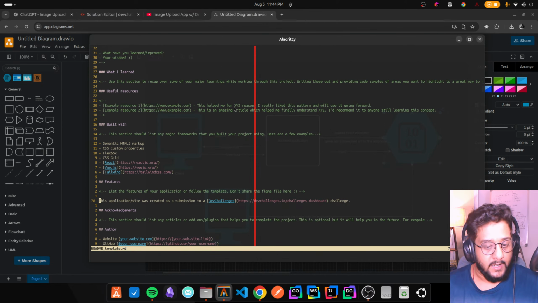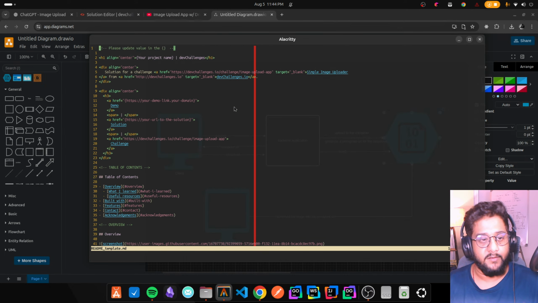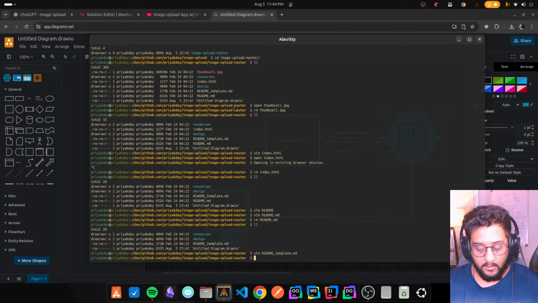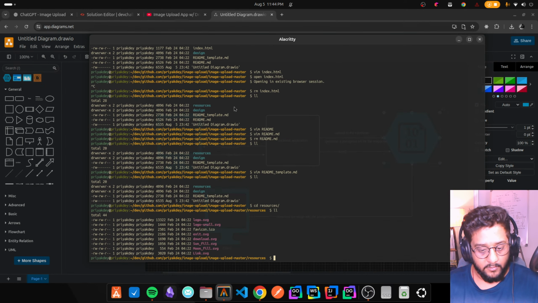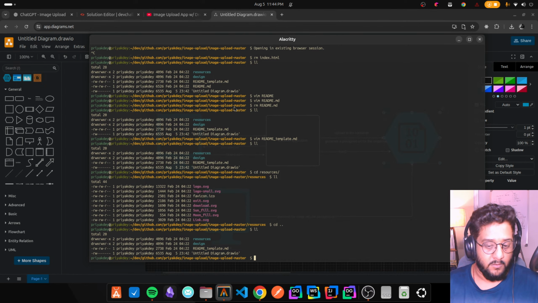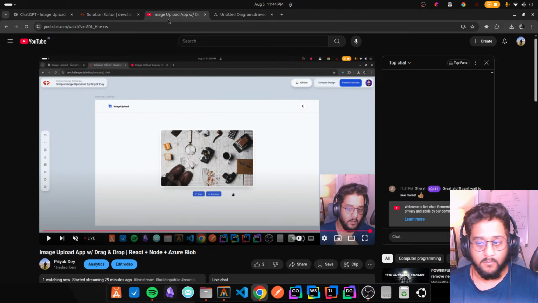So I can, yeah, I can use this, I guess. So I want to keep this. Go to resources. We definitely need this stuff. We also have a favicon.